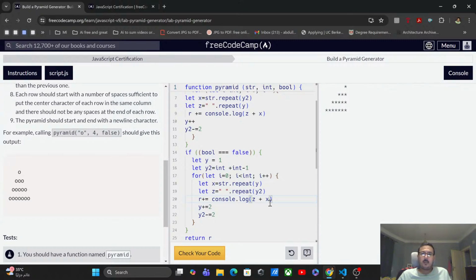Started integer 4. We got a problem in the y2 because it started with integer 4 plus 4.